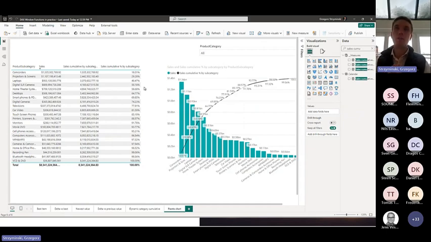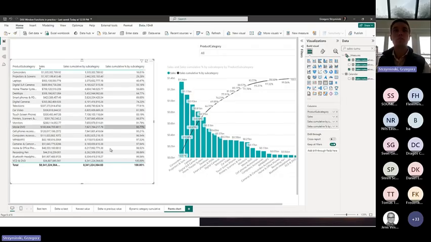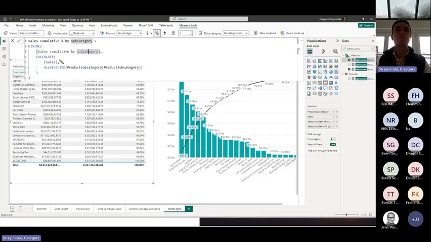Well, actually the cumulative sum is just a variation of what we did before, because the cumulative percent is just this value: the cumulative value for the current row divided over the total. So what we have in the total row, for example.